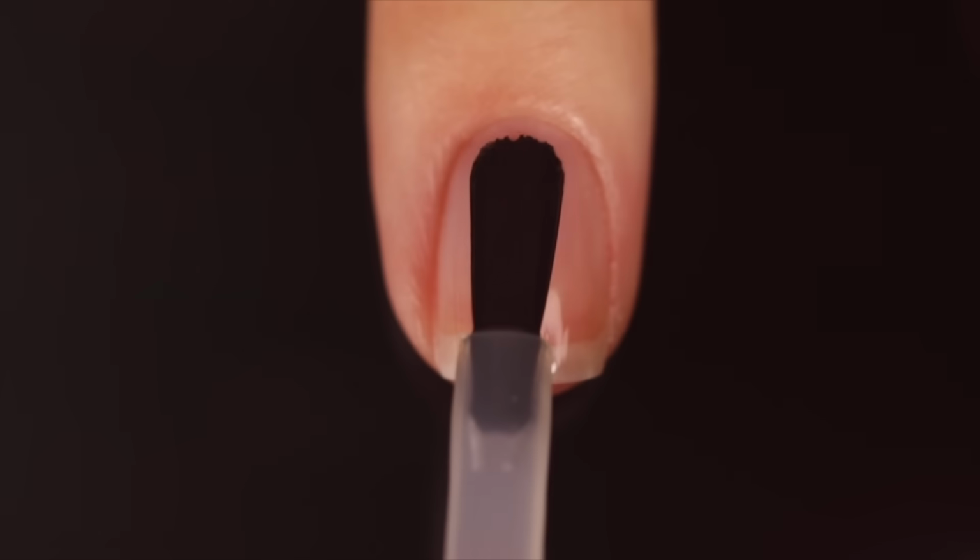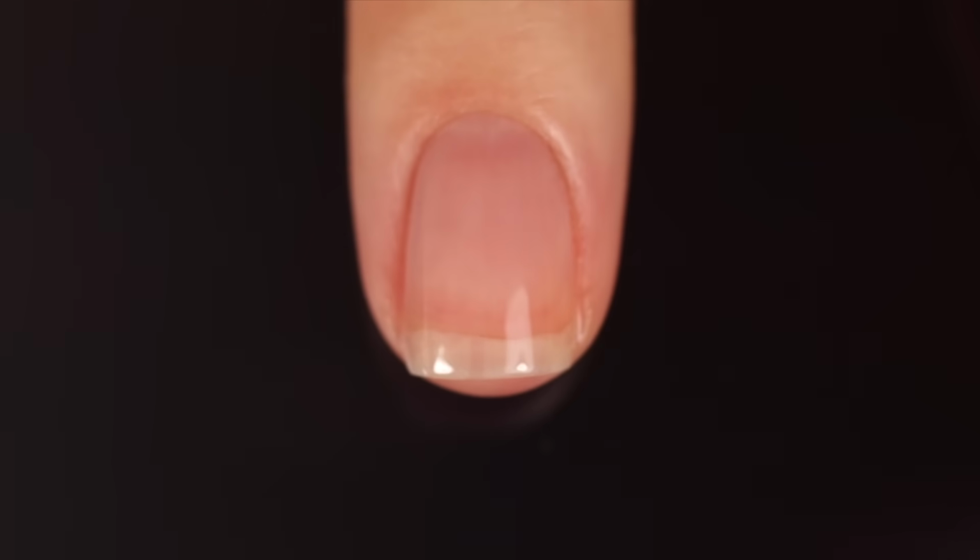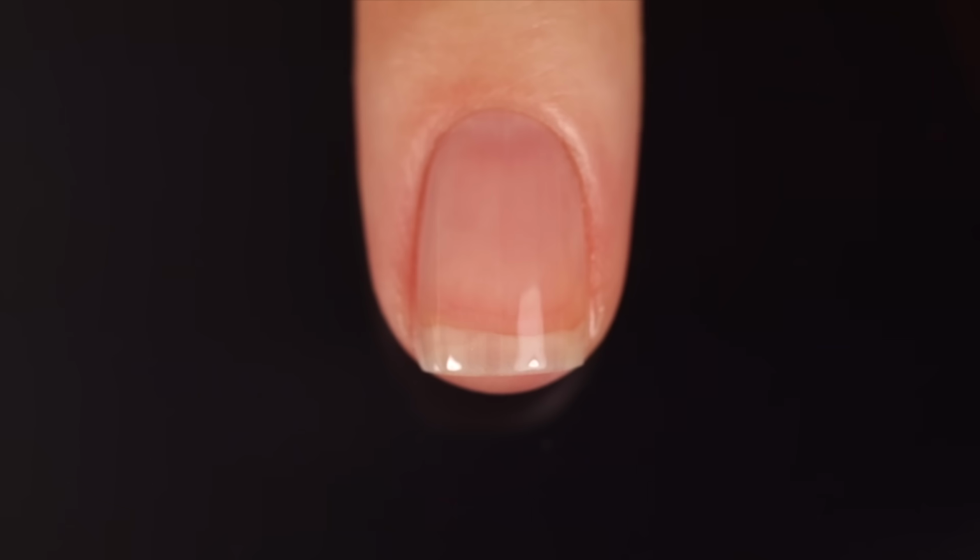So as with all of my swatch and review videos, I am using base coat underneath all of my swatches just to protect my natural nail and prevent any stains. Today it's the ILNP base coat.